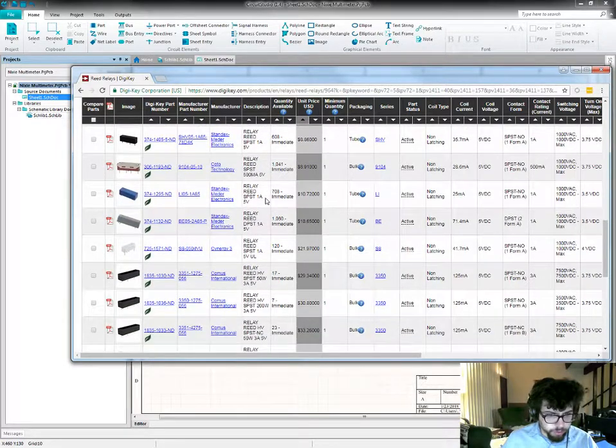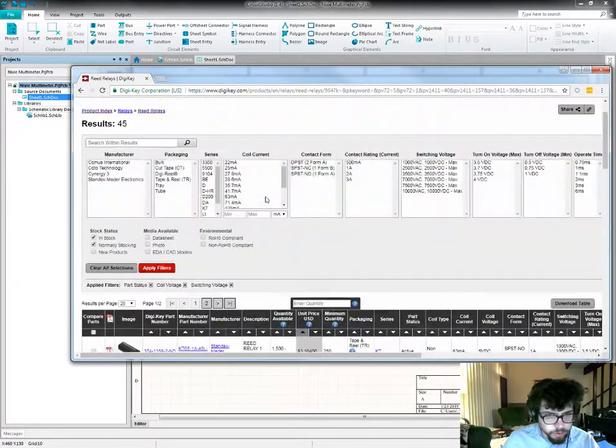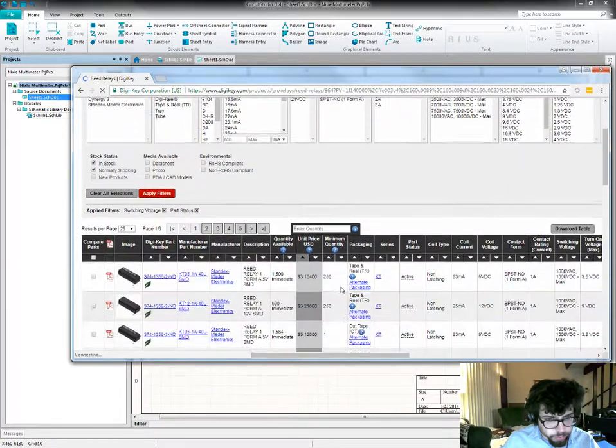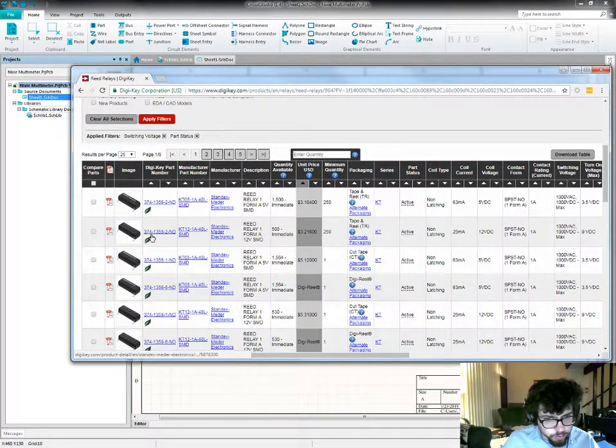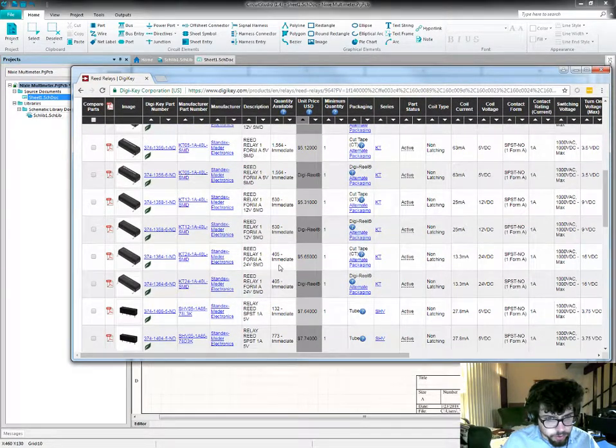These are all 5 volt drive voltage. That makes me a little sad because I was hoping to be able to do this with 3 volts, but I guess I'll have to have a 5 volt supply. Actually, if that's the case, I'll drop the coil voltage and see if there are any better options. Not really. Get some 12 volt parts as well.